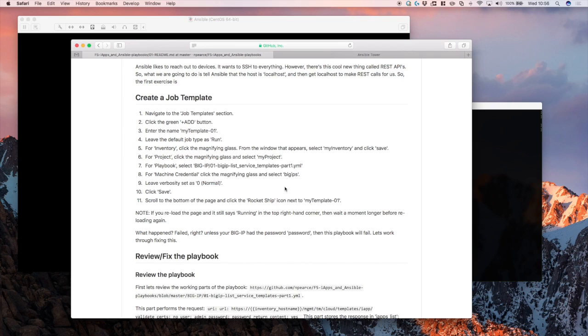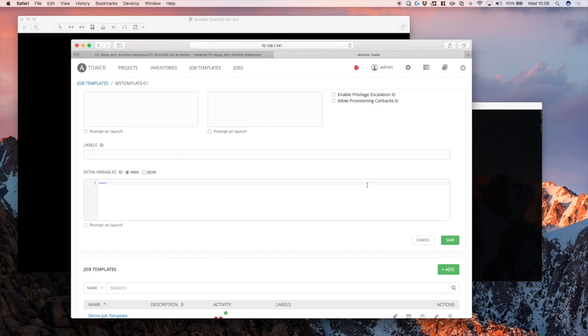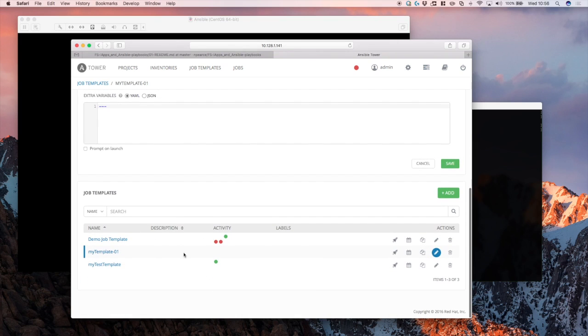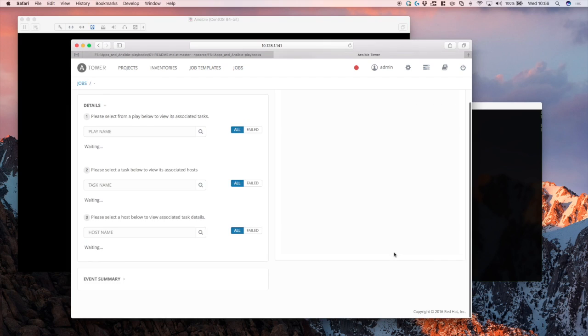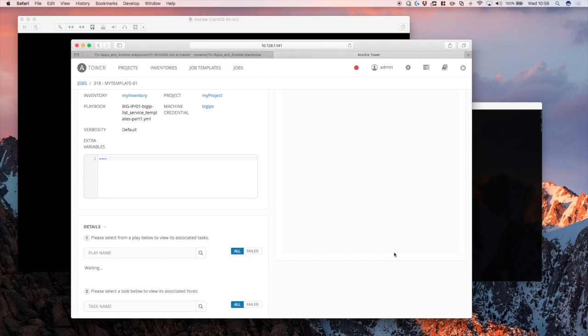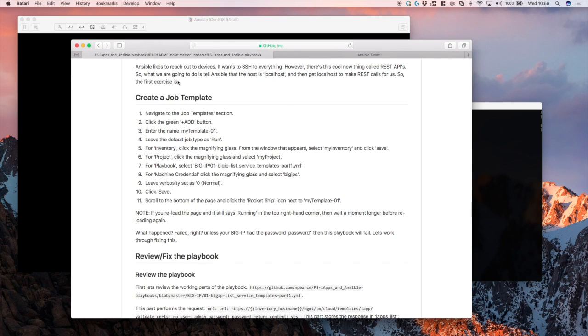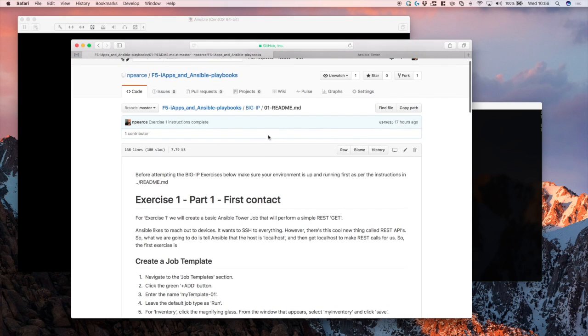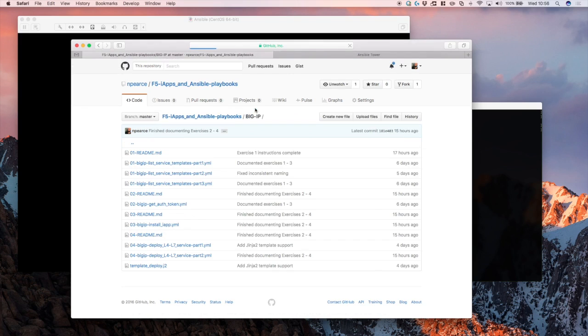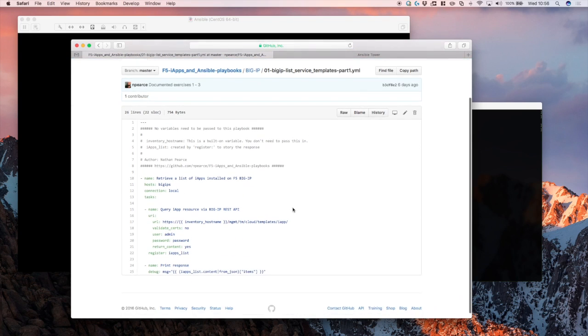We can have a look at what that looks like. So I've saved, it's down here, it's not run before, so it's not green. Hit our favorite little rocket ship, off we go. So while that's running, in fact, it's probably already finished, but let's just go and have a look at what it's doing. So in here, this is our playbook.